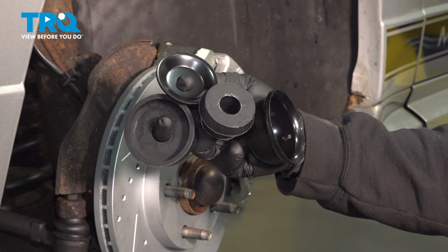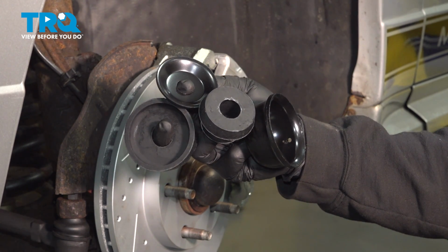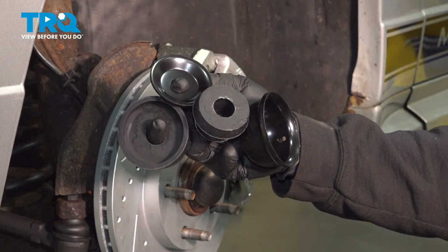In this video, we're going to show you how to install the upper strut mount kit on your Ford Mustang, located at the top of your front struts.